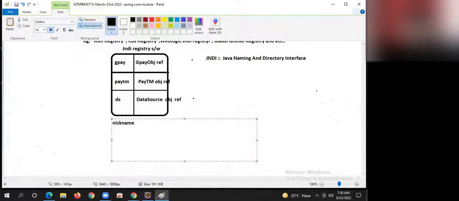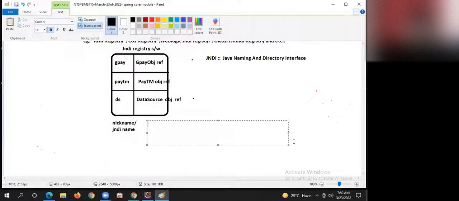When multiple things you want to maintain in a single place, everything should have an identity, right? Your phone book also, all numbers you want to maintain in a single place, every number will have a name or not. Attendance register, multiple student details in a single registry, there will be a roll number or at least a name for everyone. Nickname or JNDI name.